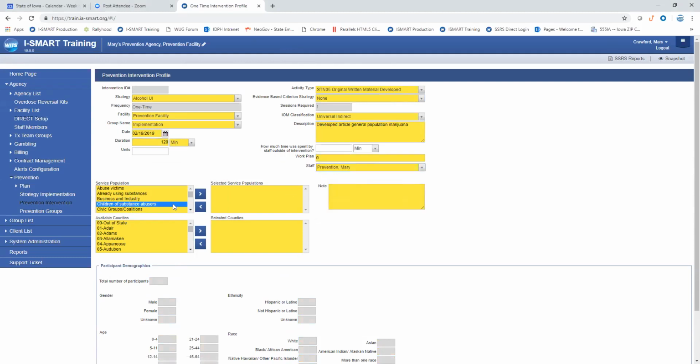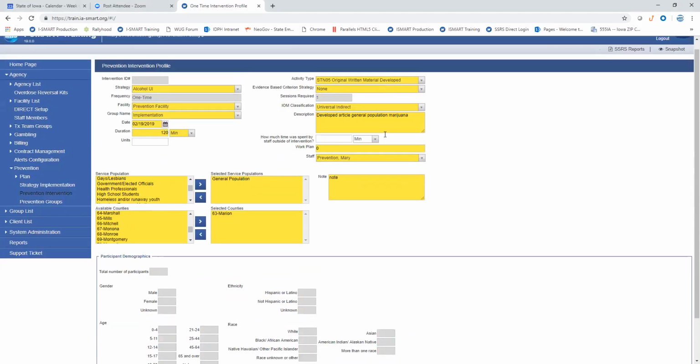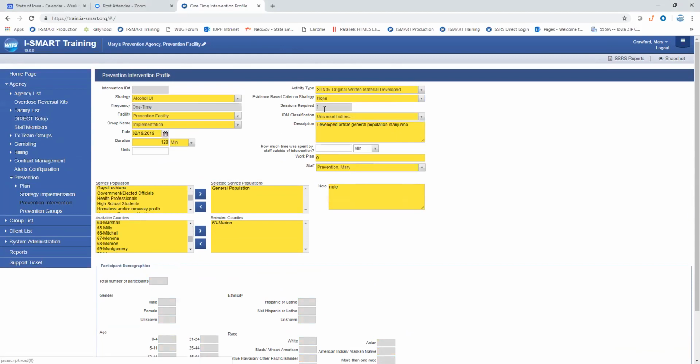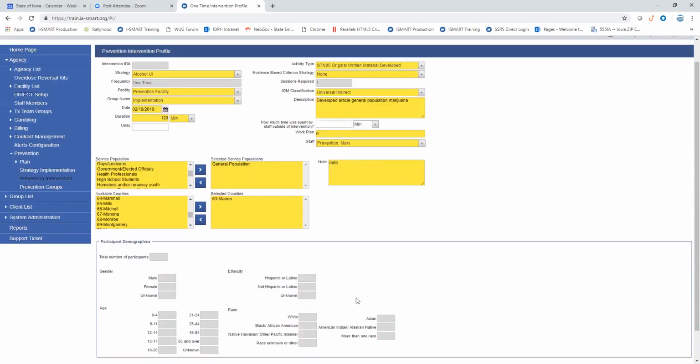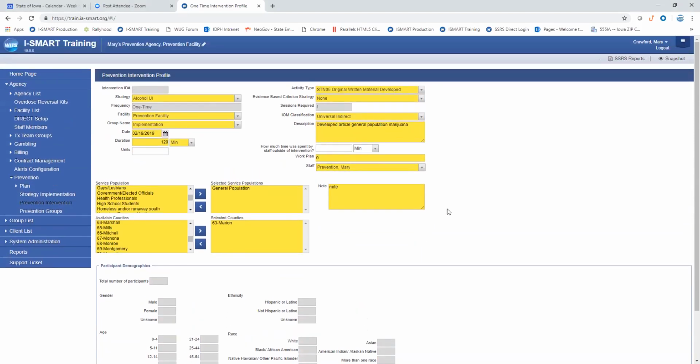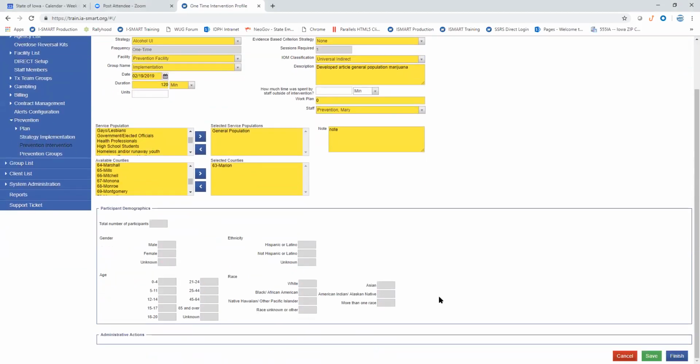My staff, I'm going to type in with a G. It'll take me to the Gs. I'm just going to put note in there for now. And then we'll type in another county. Now this time I want you to notice that because I chose the universal indirect category, none of these participant demographics are available, and that is fine. In these particular activity types, we do not require any count or estimate because it's pretty difficult to do with some of these materials development. You don't know how many you're reaching, or in an interview, you don't know how many people are listening or anything like that. So we're just having those grayed out.